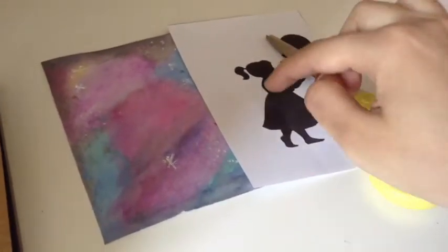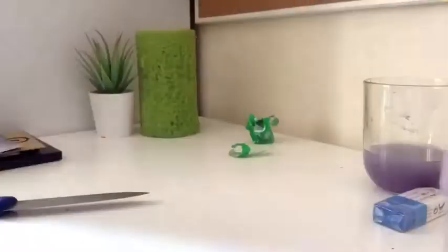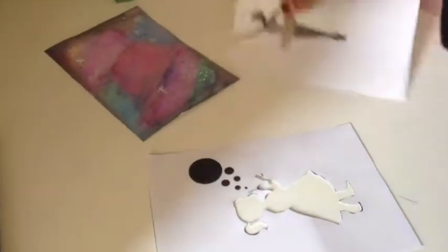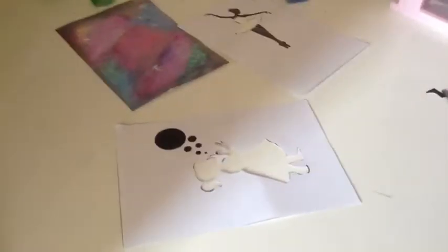Next, you have to take a stencil picture. I've chosen here a girl, and you have to cut this out with scissors, a knife, X-Acto knife, anything. You have to cut this, and you can see I have cut this, and you have to place it on top of the paint. You do not have to stick this, just place it on the frame. I've cut two pictures out, and that's it, guys. It's so simple. You can also add some lettering to it to have a good look for that. That's it.